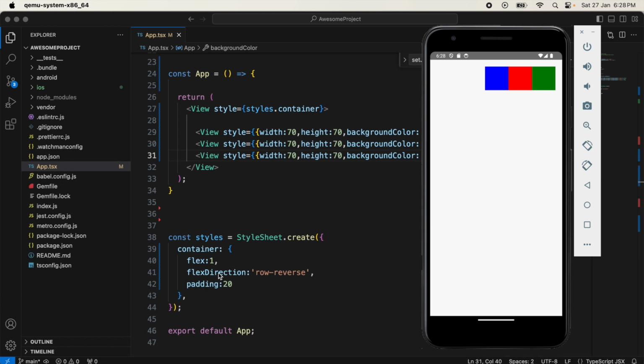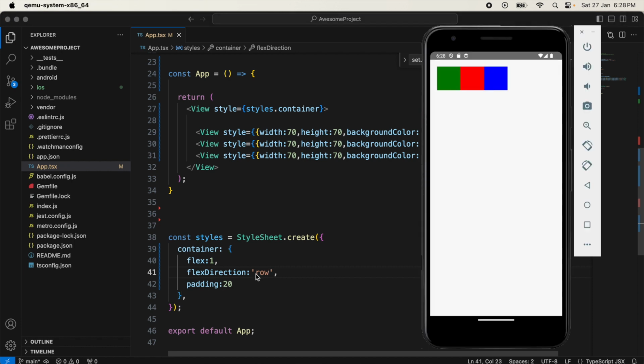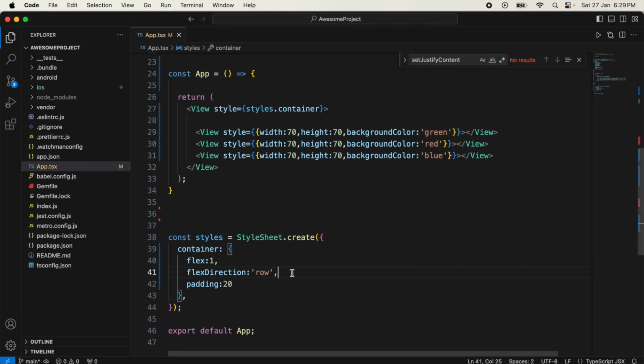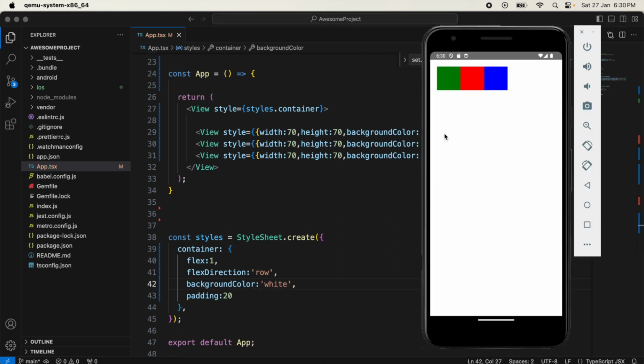So we are using flex direction reverse. Suppose I am taking here the flex direction row. Now it will show like this. Suppose I want to give a background color to our main view. Suppose we are taking white color, and the inner views are showing like this.